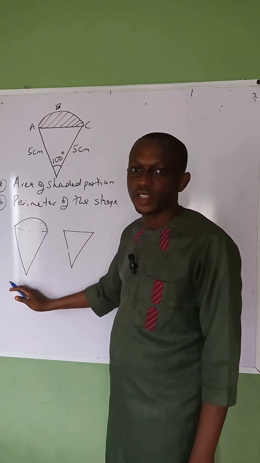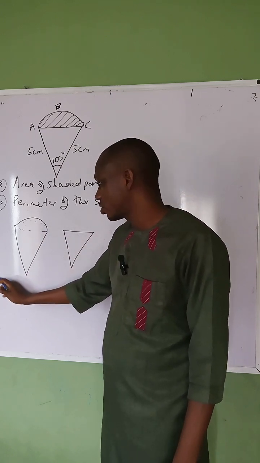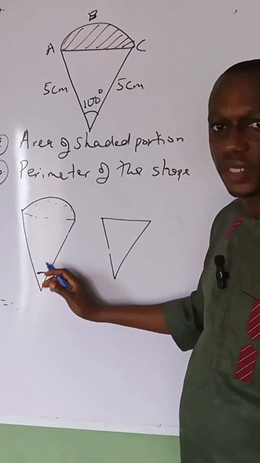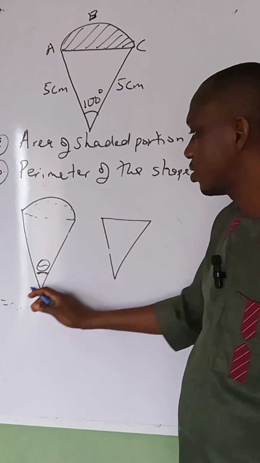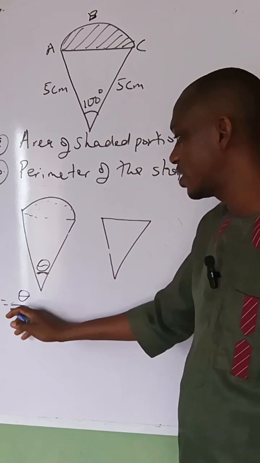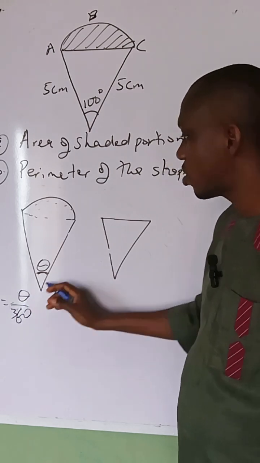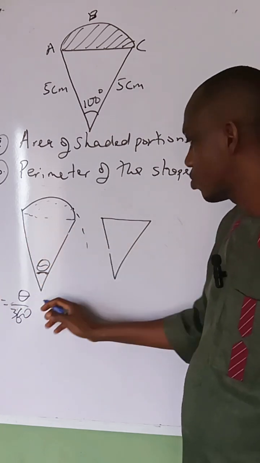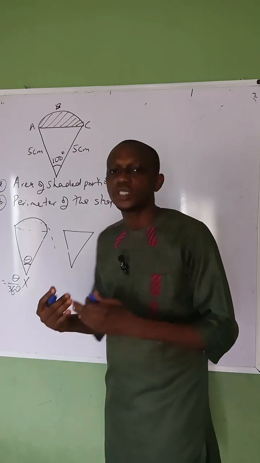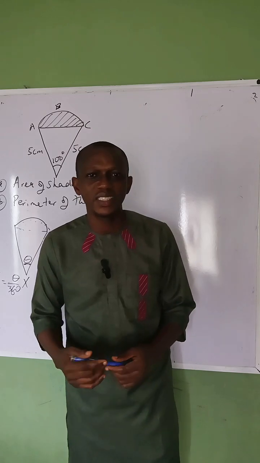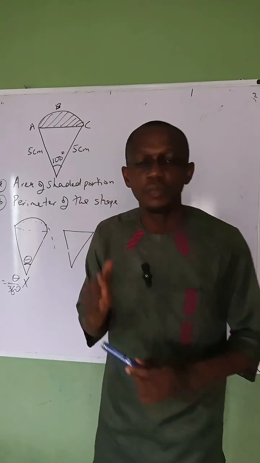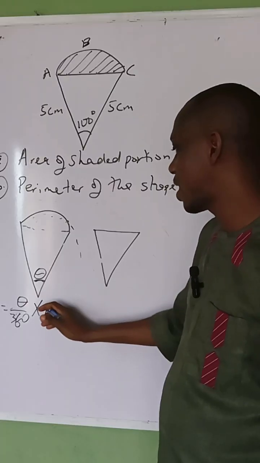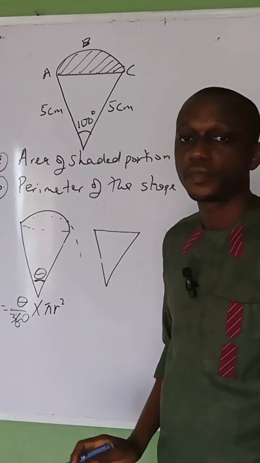To find the area of the sector, the area of a sector is always equal to, there is an angle here, generally I can call it theta. So it's equal to theta over 360, because we cut this sector out of a circle, multiplied by the area of the circle, which is pi r squared. The sector is cut out of that, which means times pi r squared.